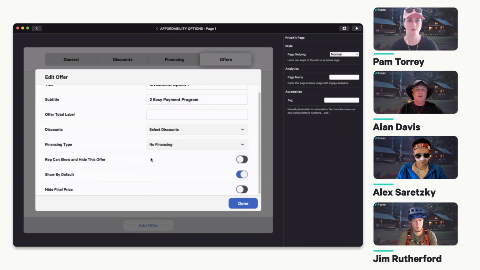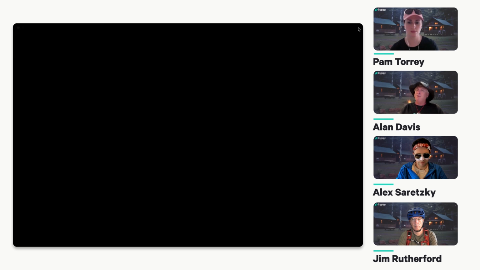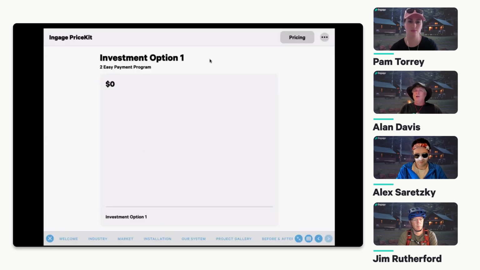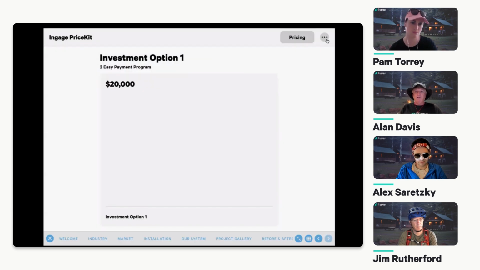Do you want to show financing at all in that particular offer? Maybe that's the base you want to use, so you just want to keep it really simple, so you could turn that off altogether. For example, if you're not familiar with editing and previews, this is pretty cool. I can preview these things, get some numbers in here to make it look good, and put in next 5,000 labor. It's done, so I can get a feel for what this looks like.